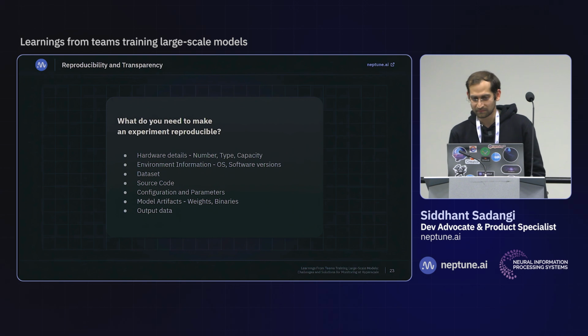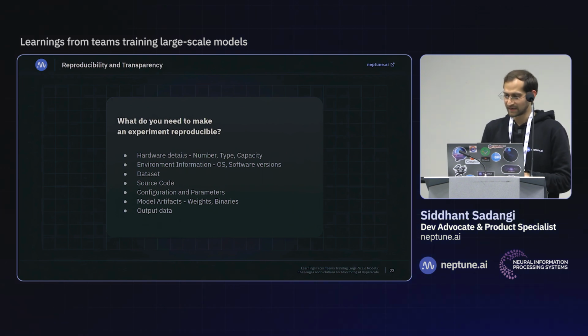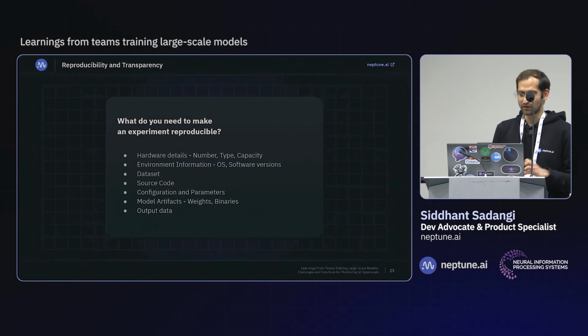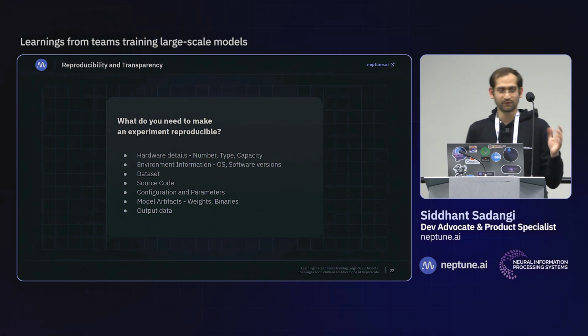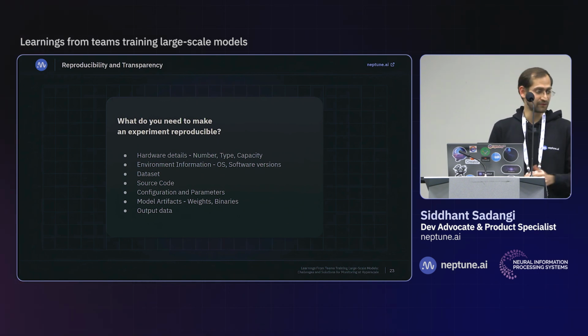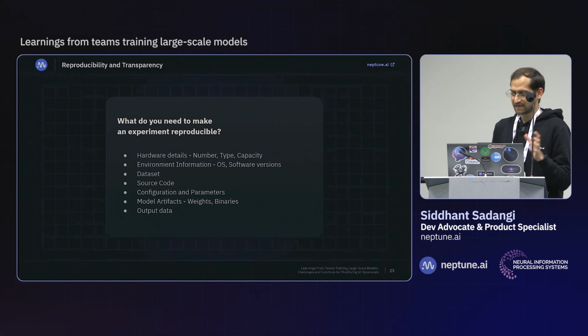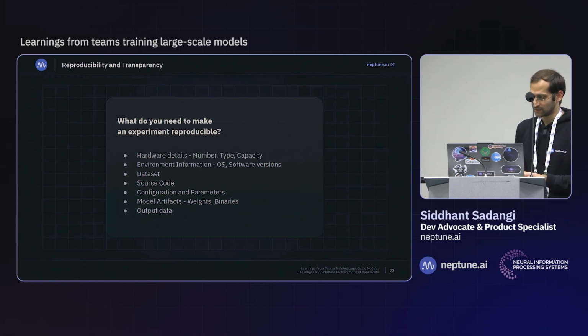Right. But how is this different in hyperscale? For small scale experiments, you can get away with having almost everything tracked on a Jupyter notebook. But for larger scale, you use dedicated tools for each of these components. So for example, Git works for source code, maybe DVC for dataset versioning, S3 for uploading model artifacts. Now, all of this metadata can be added to the notebook that you are using.